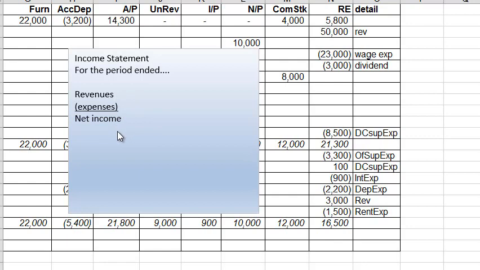Where do we find these revenue and expense accounts that go on the income statement? In a formal accounting system, revenues and expenses are all recorded in their own separate accounts, temporary accounts, but those accounts eventually get closed or put back into retained earnings to make the balance sheet balance. In our simplified accounting system, we've actually recorded our revenues and expenses directly into the retained earnings account. So in order to do an income statement, it's a little bit messier.